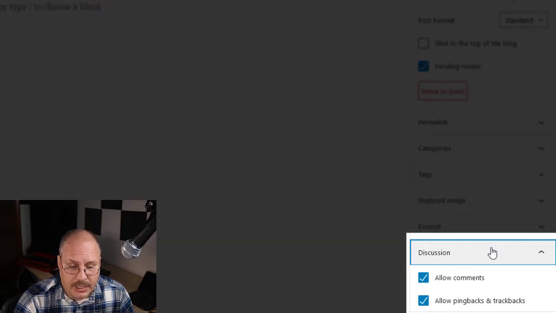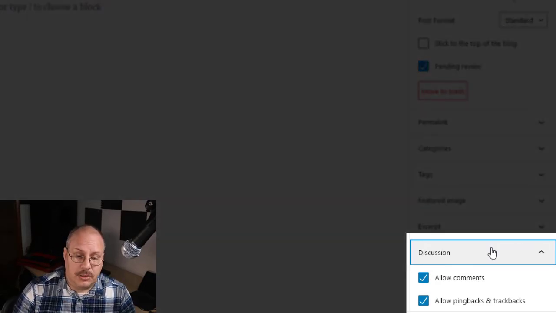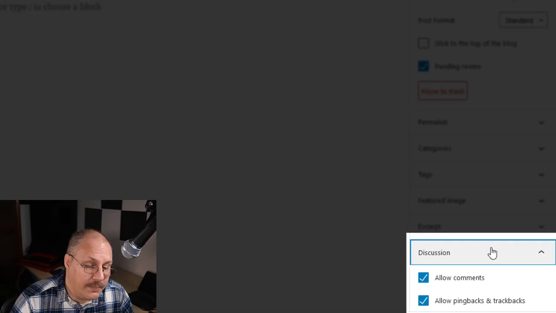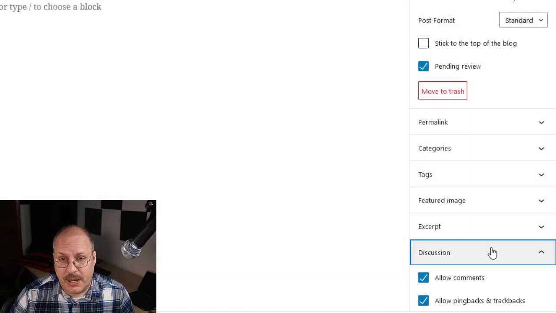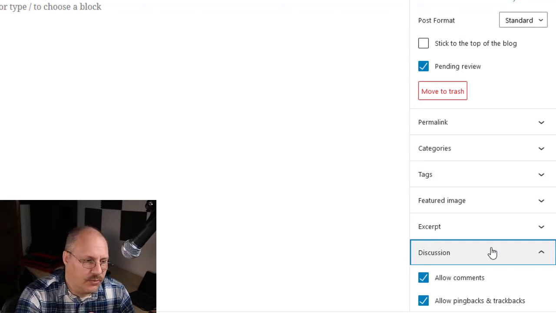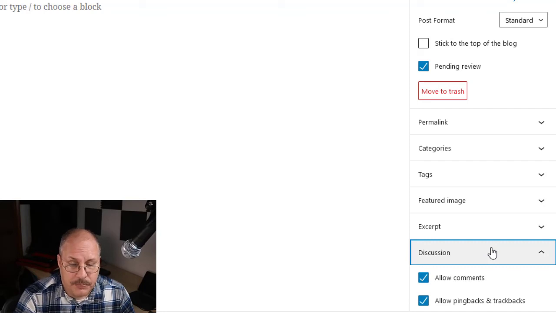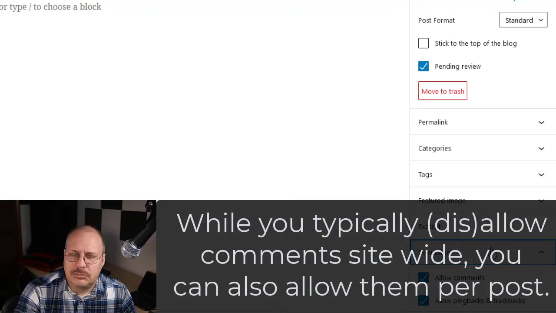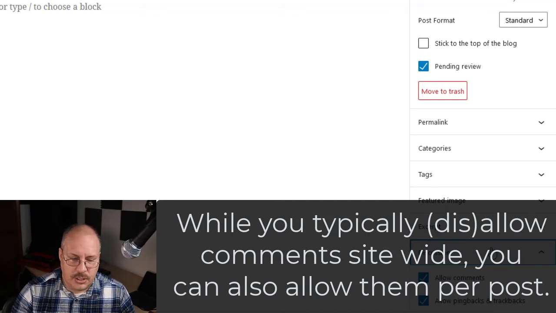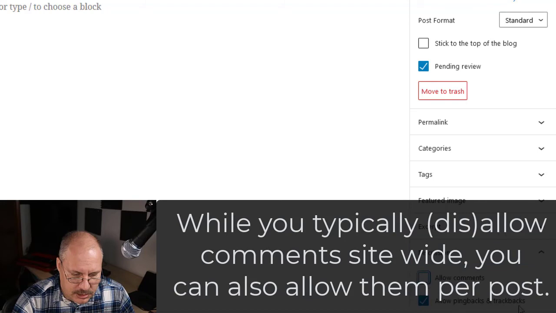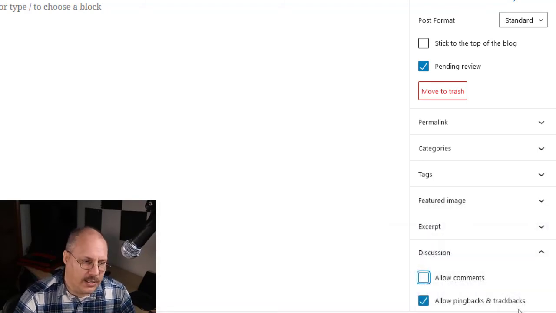Finally, I have to allow discussions. This is two simple check marks, one to allow comments and one to allow pingbacks and trackbacks. A pingback and trackback is when another article lets you know that they link to your article and therefore they are pinging you back and you can track them. The comments are going to be user generated and people come in and add information. Now, sometimes there are some, let's say, sensitive types of articles, and you may not want to allow comments. And so you're going to simply unclick that, and now people can't write comments.